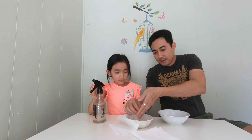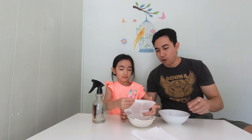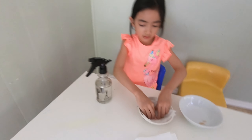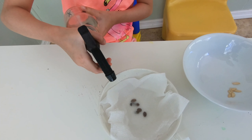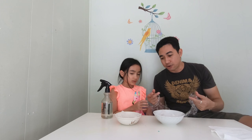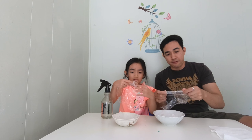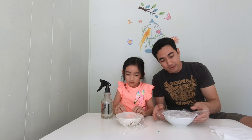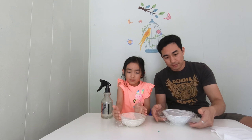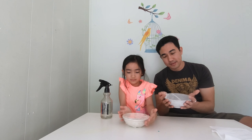Now you're going to put the seeds in so you can see them. Then we fold the napkin up. We're going to dampen it a bit more — not too much. Then we want to keep the moisture in the bowl so the seeds can grow. So we're going to put plastic food wrap on top, that way everything is tight — no air can escape and no water can escape — and it's going to stay damp in there so the seeds can start growing.